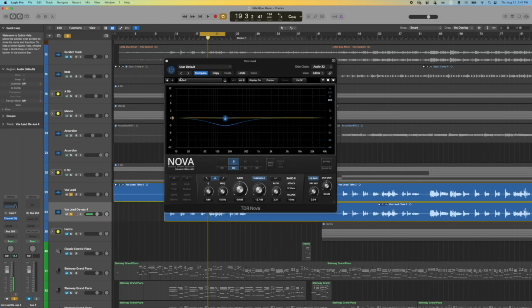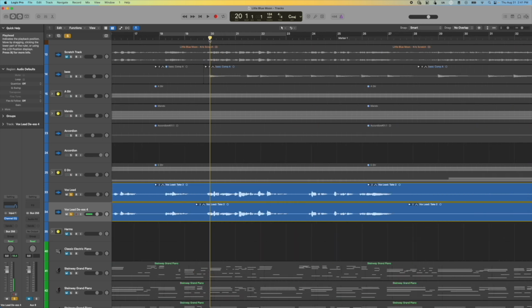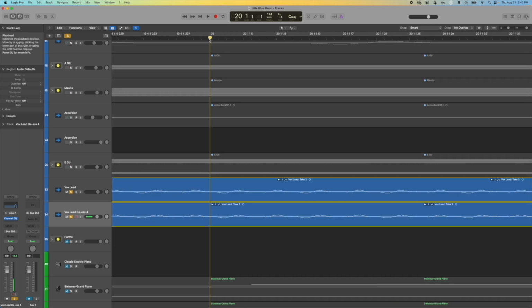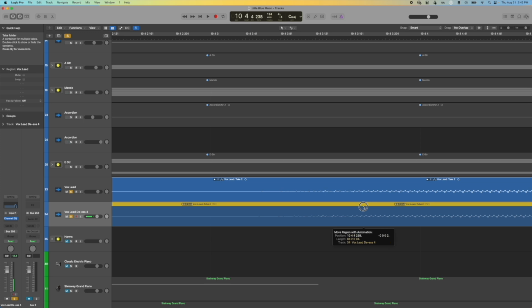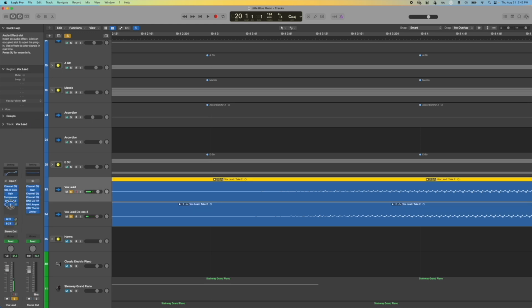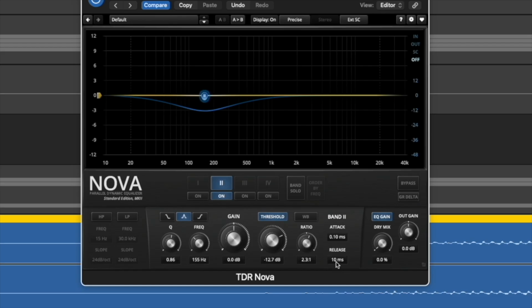Now, the reason I had previously deleted the beginning portion of this track is because what I like to do is zoom in on it all the way, or pretty close to all the way. And then I'm just going to nudge this track forward just a few samples here. There we go. That's probably like a millisecond. What that's going to do is act kind of like a look ahead feature. So this plugin is going to get triggered just a hair earlier. Now, if you're worried about the release setting releasing too early, you can always just increase the release, but I still leave it on the lowest setting possible because I haven't had any issues with this.